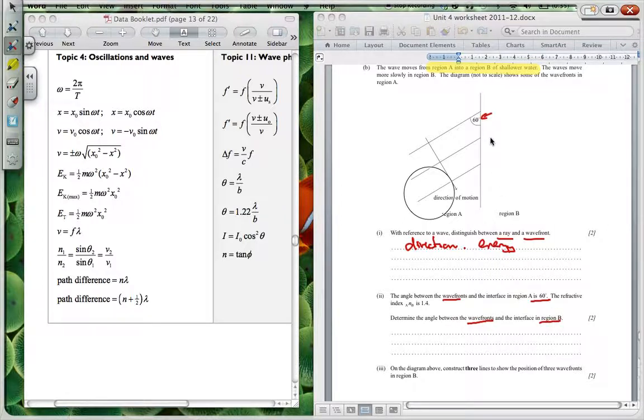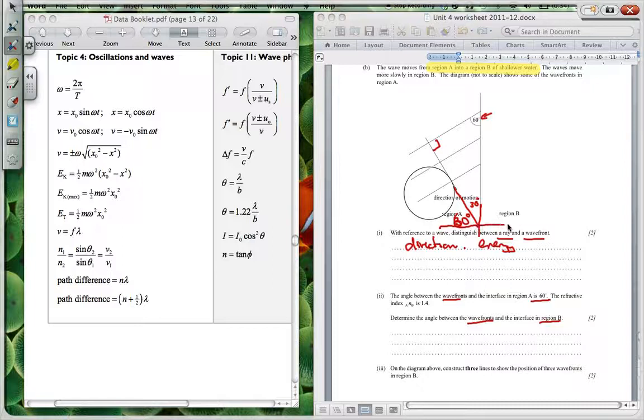Now, what we have here is that these waves are coming in. If I just extend this diagram down a bit, and it's going in like that, and you've got a normal there. By the geometry of the situation, this will be 30 degrees. Sorry, that over there will be 60 degrees because this is 90 over here. This is 30 degrees over there, so that will be 60 degrees. So your angle of incidence is equal to 60 degrees.